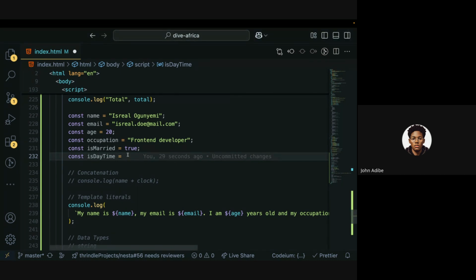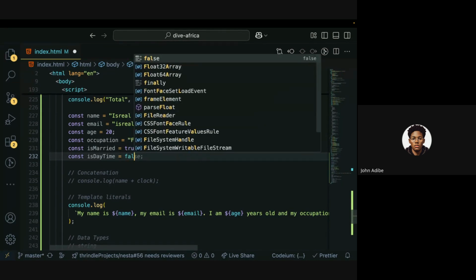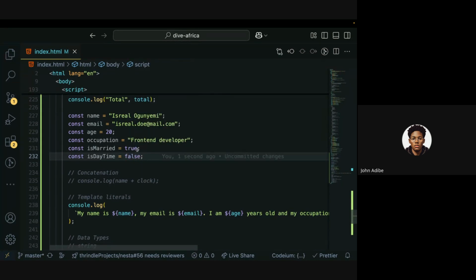So which is night, and I'm saying it's daytime. isDaytime is going to be at this moment false because currently it is not daytime, it is night time. So there's a lot of them. Either it's true or it is false.